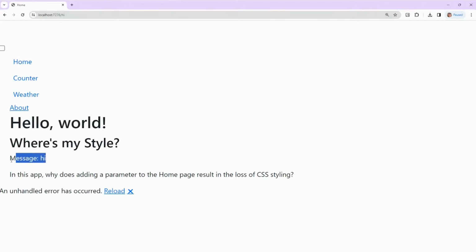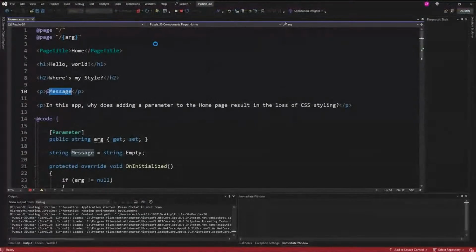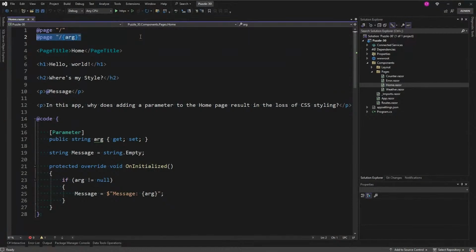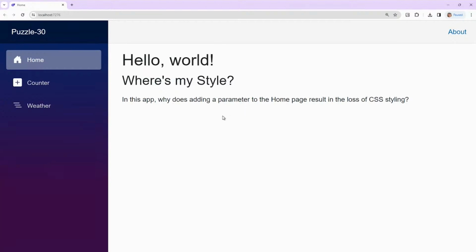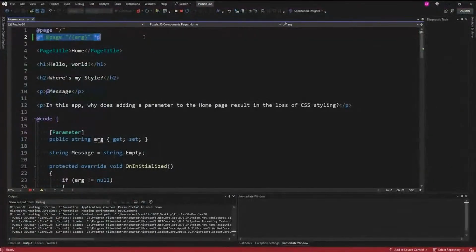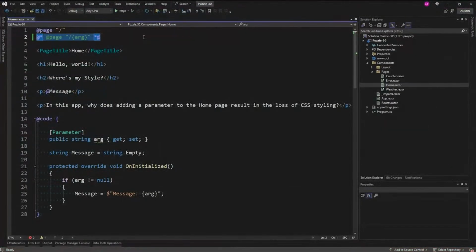The argument works. So it captured. But isn't that weird? And just to show you that there isn't another problem, I'll comment this out and run it again. Okay, there it is. Everything's there. So just by having this line on line 2, adding that little bit of extra routing.